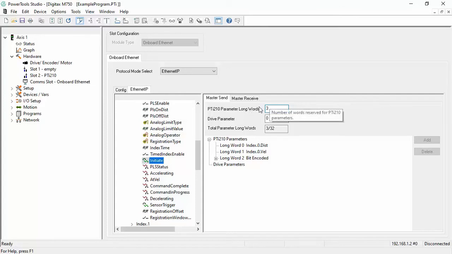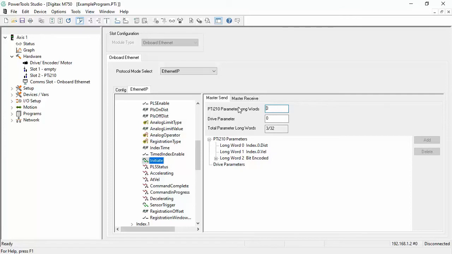If this number is wrong, either here or on the PLC side, you're going to get the dreaded I/O not working, blinking light on the PLC side, and we don't want that. So the master is going to be sending the PTi210 3 long words, 3 of 32, and there they are.